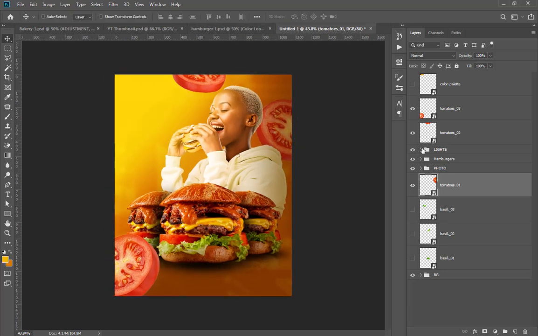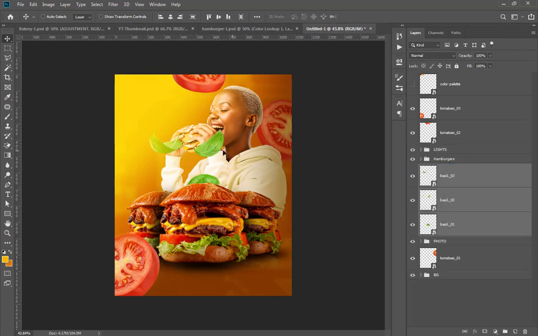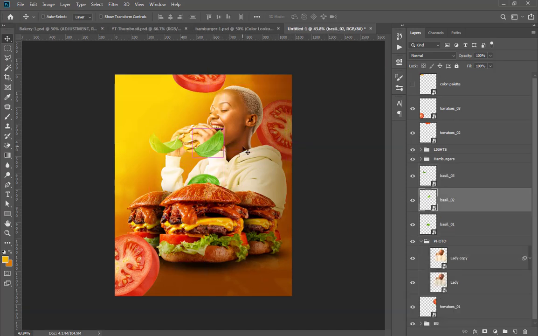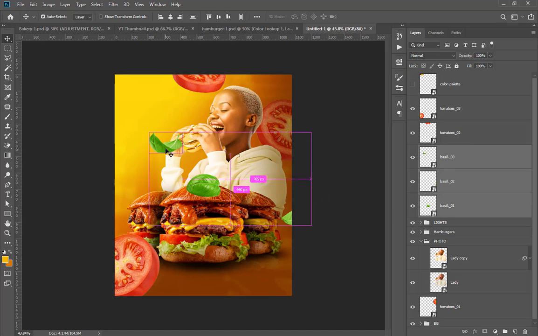Okay, let's add also the basil leaves. Let's position them on top of the photo. Let's select them individually. Say maybe on top of the light, preferably. Let's select them individually and reposition them.